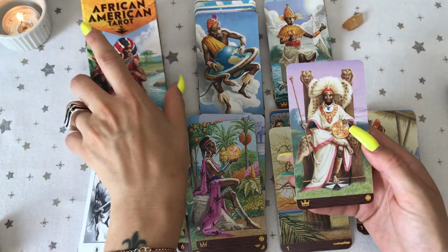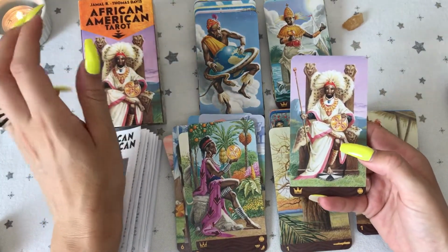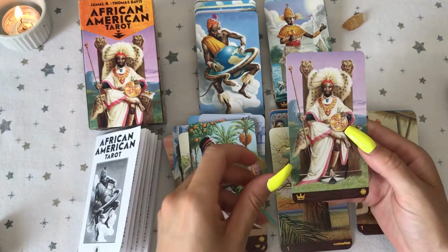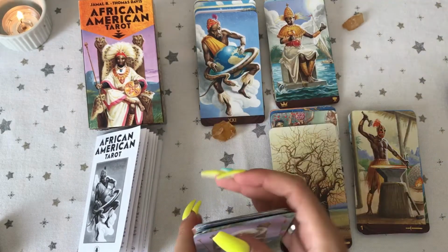The King of Pentacles is also shown on the box, and he was a very famous conqueror. He was a prince, so his father was a king, and he was the one who built the Nupe dynasty in Nigeria, a very important personality.